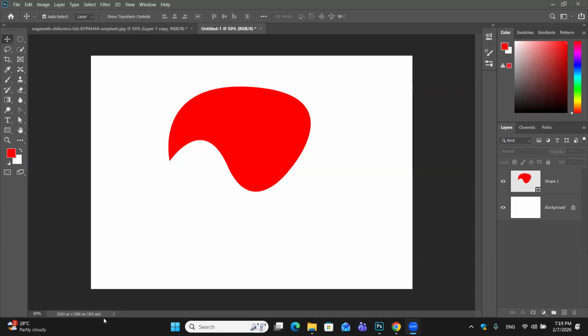Hi, ma'am. Hello. What is the use of the pen tool? Yes. So, for example, I like one shape. Okay. I don't want it as a raster, but I want it as a vector shape. So one minute, I'll show you with an example.